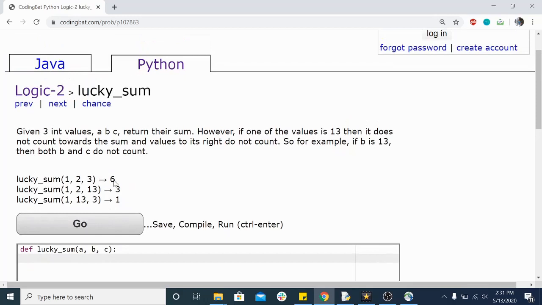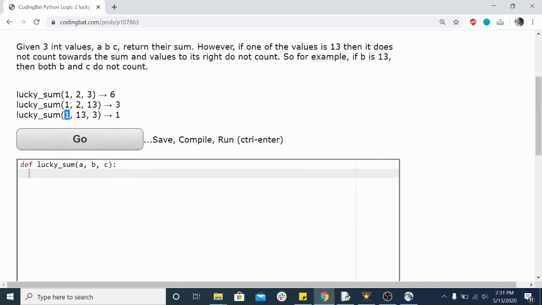So here we're just adding up the sum of 1, 2, and 3, which is 6. Here we're just adding up 1 and 2 because c is 13. And here we're just returning 1 because b is 13. So with this in mind, the actual execution of writing the code is not that tough. But how to write it may not be that intuitive at first.